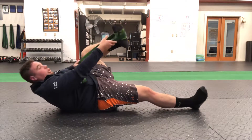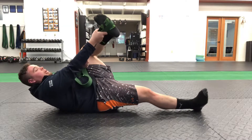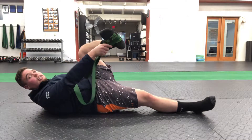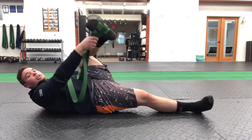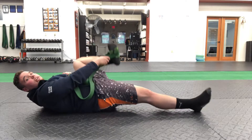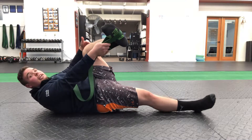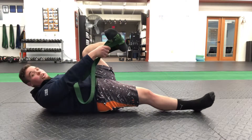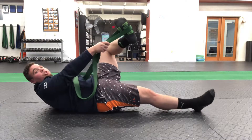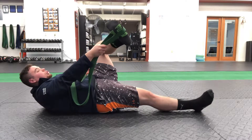From there, we're coming to a figure four to stretch the outside of the hip. Reach up super high — you can actually touch your foot with your fingers. This knee is at 90 degrees, so I don't want the heel too low or too high. I should be able to draw a straight line from the knee right down to the hip — it's not out to the side. Now the next part: I'm going to push that way, pretending like my knee and ankle are against a wall and I'm trying to push outwards. You can see my knee and ankle almost move in a straight line out at the same time. Push and then relax.